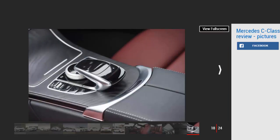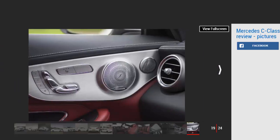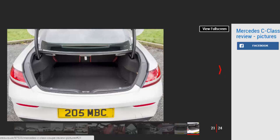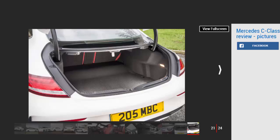Reliability and Safety — 3.5 Stars. Quality components mean the C-Class Coupe should have few troubles, and the interior is well made. The mechanicals are all tried and tested in the C-Class Coupe, so there shouldn't be any nasty surprises, and the interior feels built to last thanks to its high quality plastics. Although the C-Class Coupe hasn't appeared in the Driver Power Survey yet, the saloon has — it finished a credible 43rd out of 150 cars, with owners praising performance and comfort. However, owners weren't impressed with reliability, and some of those high quality plastics aren't as resilient as they initially seem. Generally though, the C-Class Saloon is a reliable car and scores better than the BMW 3 Series Saloon, so you can expect a similar story with the Coupe.